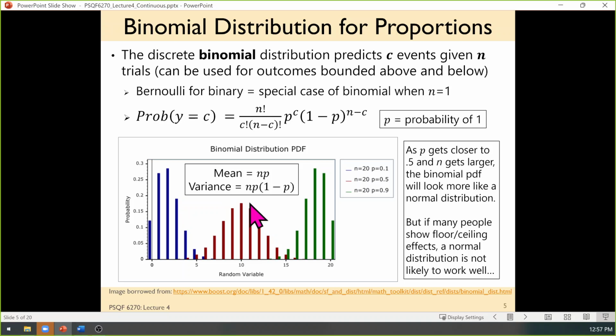And so if you have a proportion variable that has a mean of 0.5, that's a situation in which normal might be a reasonable approximation. So to speak to your question, Vladimir, about if you had a distribution that looked like this for proportion correct, a regular regression model might not be a terrible alternative. But the further away you go from an even split, the more likely you're going to have skewness and have predicted values at a boundary that you'll have to address with the model.